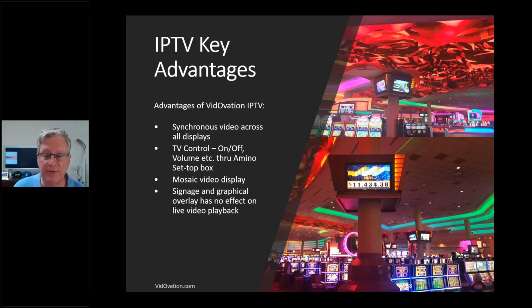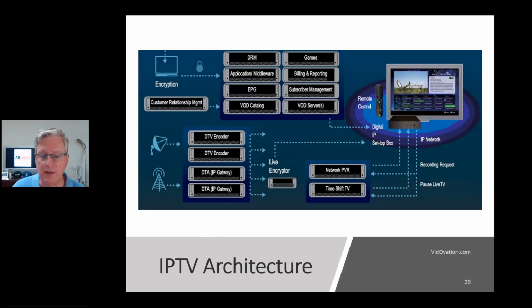We can do mosaic views, video walls. We can feed video walls, do digital signage, graphical overlays. I think I discussed some of this, but here's a typical overlay of a network: IP gateways, some encoders. It shows separate boxes, but they're actually all combined. What you're seeing here is the modules inside of one box, which is what this is trying to depict.